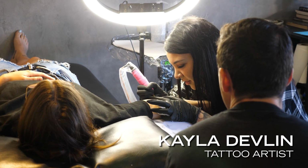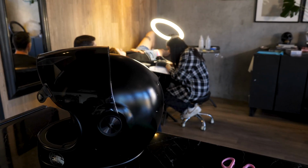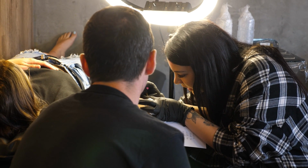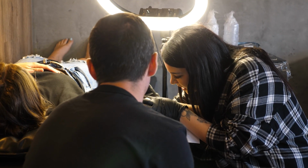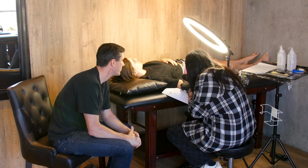So when it comes to shading, and obviously the darkness you want, is it like when you push down on a pencil? You kind of build up the shade, whereas the way I tattoo, I'm obviously using a liner. Is that a lesser amount of needles? Yeah, so this is only 3 needles. And now how long have you been tattooing for? So I've been tattooing since 2012, so a real long time.